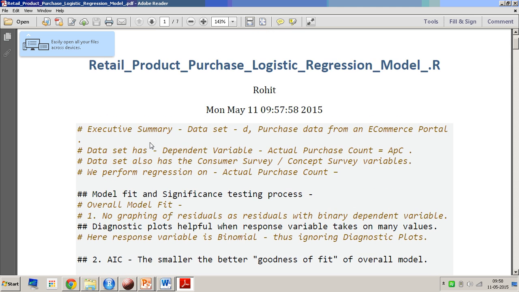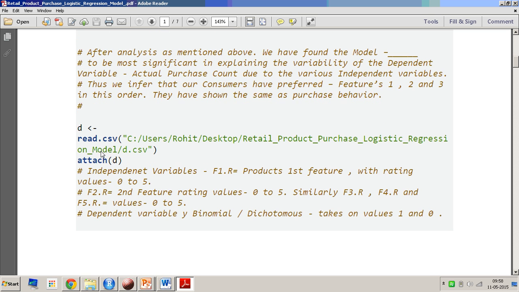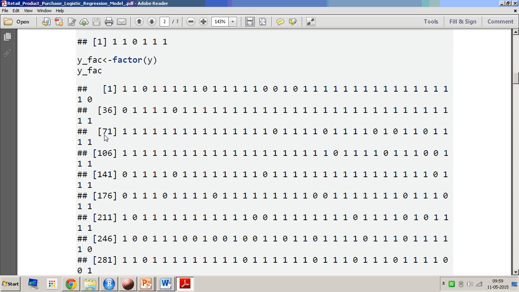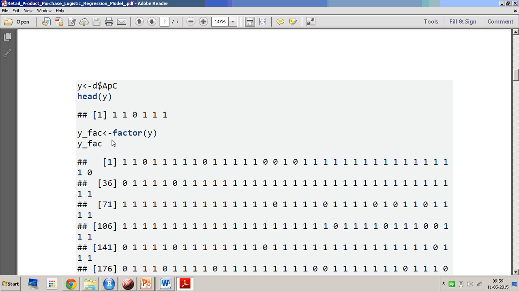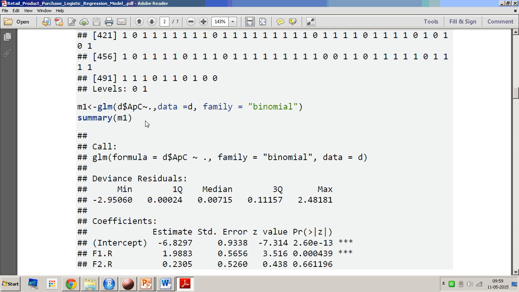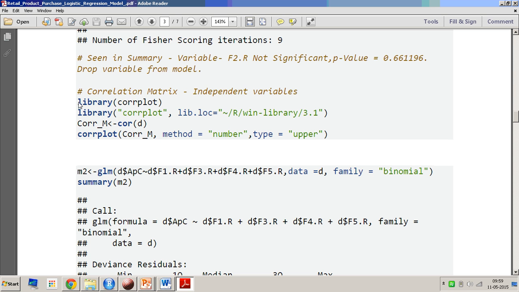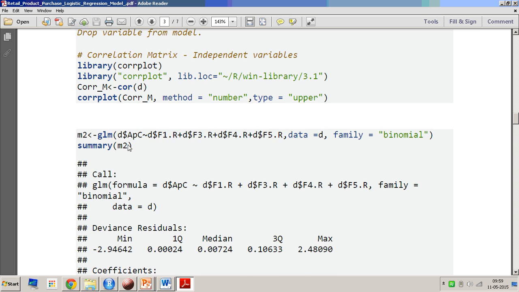So this is what my report would look like. If there are some other things that I want to input, I can go ahead and do that. It's showing me that I have read in the data and attached it. It is also showing me the factor that I did not create, because probably I saved it earlier. I shouldn't have done that. Okay, and it's showing me the summary of my GLM model 1. I have uploaded that particular corrplot library into the memory of R, and I've created that corrplot.